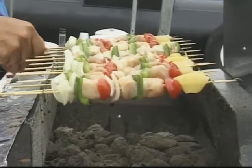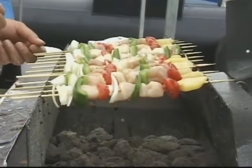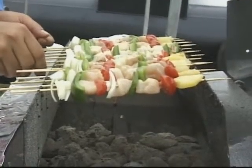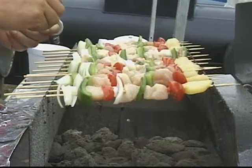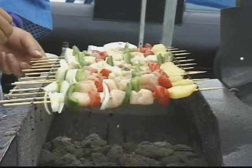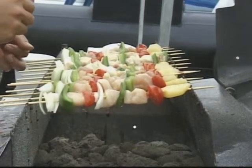Okay, what are you doing right now? Now is rotating the yakitori to cook evenly. And after that, we will pour the yakitori sauce. And how long do these cook? Maybe around 10 minutes or so, very short, because we prepared late last night to cook and prepare this. Do they have a sauce on before they go on the grill? No, nothing on this. During the cooking and after the cooking, we will put in the sauce, a little bit.